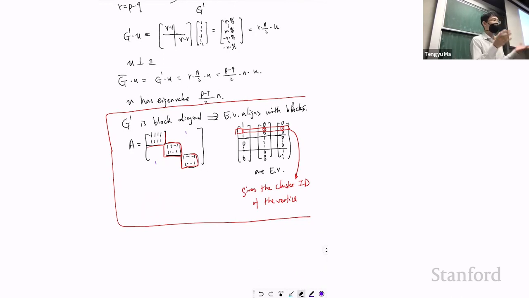Okay, sounds good. Maybe another thing, I'm not sure whether this is a confusion for you. It could be a confusion, it could not. Here the eigenvectors have no negative values in this construction, right? The reason I didn't have negative values is just because it makes it simpler. For example, this vector is also an eigenvector because it's the sum of two eigenvectors, and all of these eigenvectors have the same eigenvalue. So any combination of the eigenvectors is still an eigenvector. That's how you get the negative values.